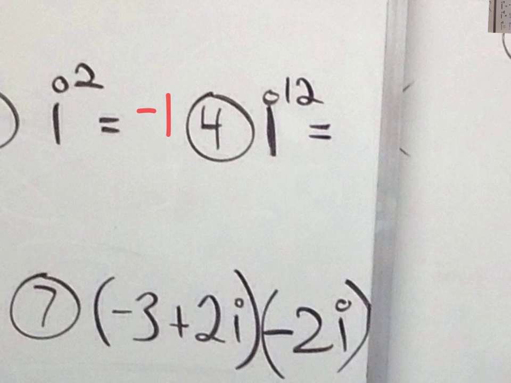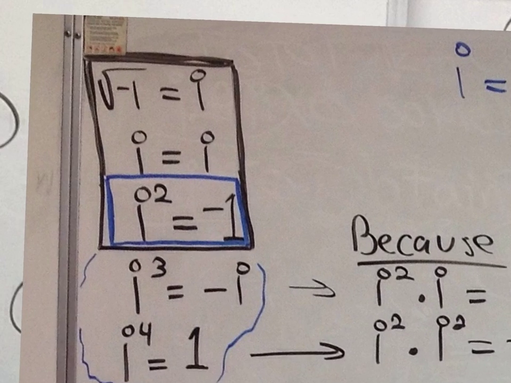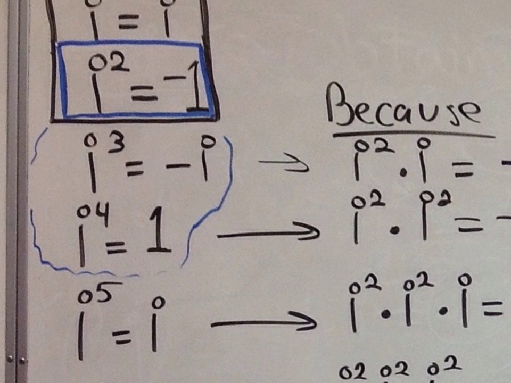1. Excellent. Right? Let me just show you this picture that we have of the sideboard when we were talking just about i's. So we know that the square root of negative 1 is i. We know that i squared is negative 1. And technically with i squared equals negative 1, you could figure out everything else. Now what do I mean by that? i to the third is really negative i.